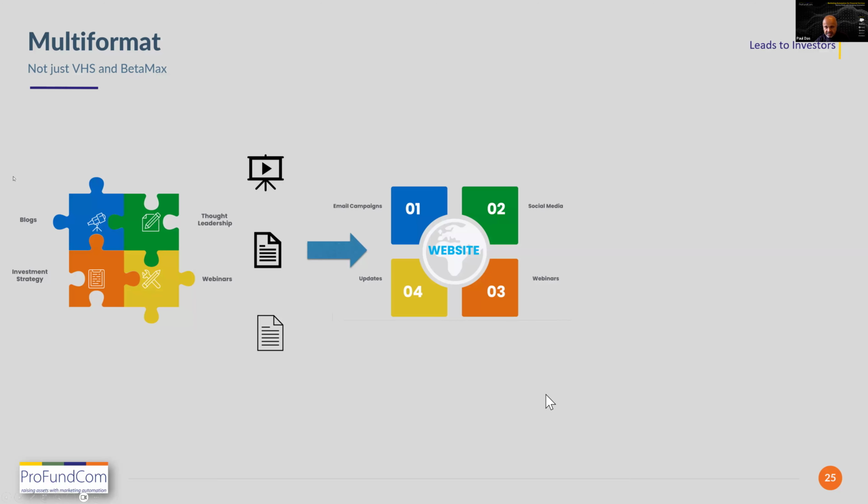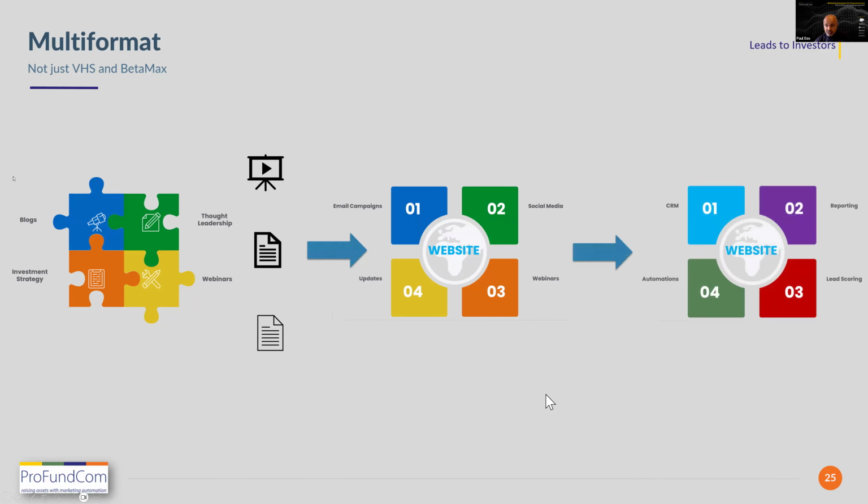And then once you've done that, you take all that data, the content, make sure it lives on your website, and then push that data into your reporting tools, into your lead scoring, into your marketing automations, and into your CRM.